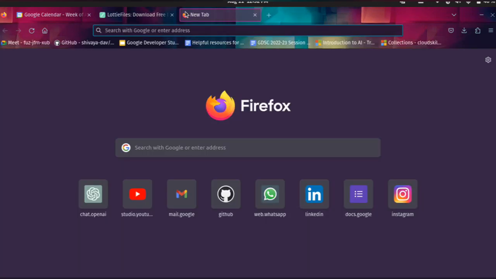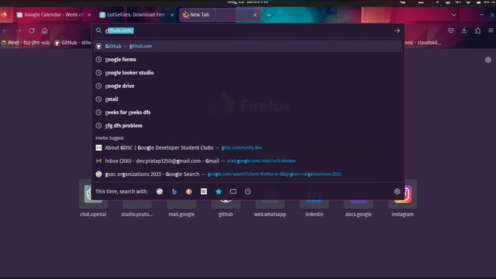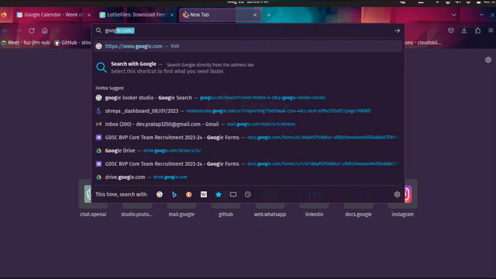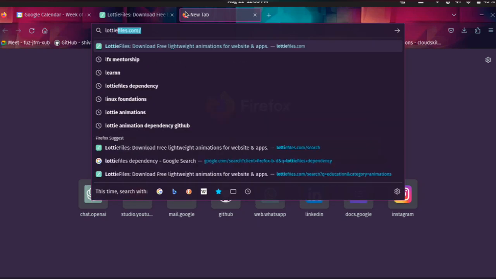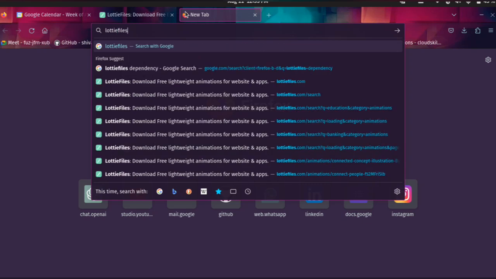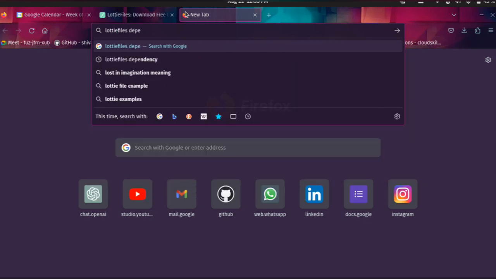I'll give you the dependency in the description. You can simply copy paste it from there. Let me search for this. They have a GitHub repo. Lottie files dependency.